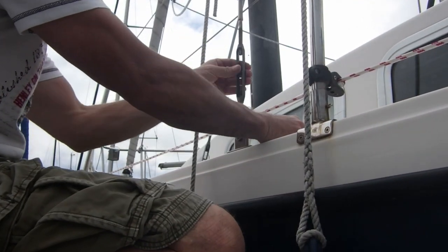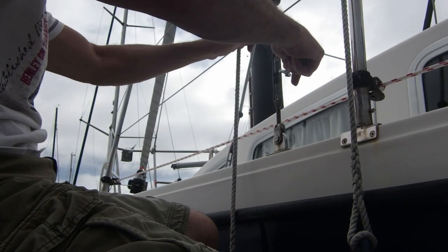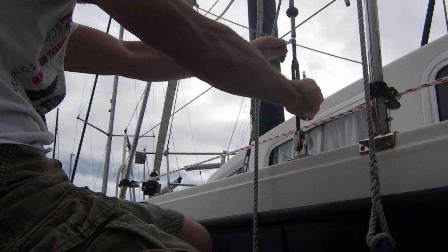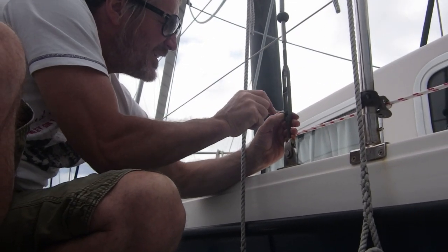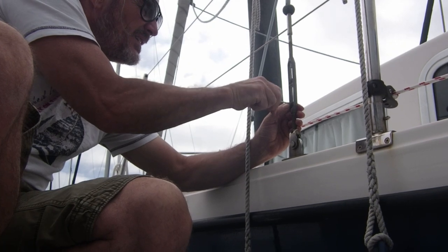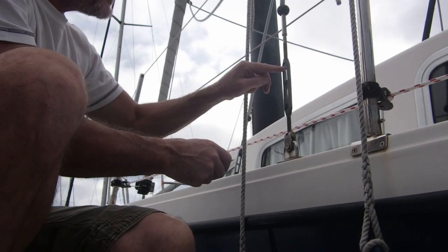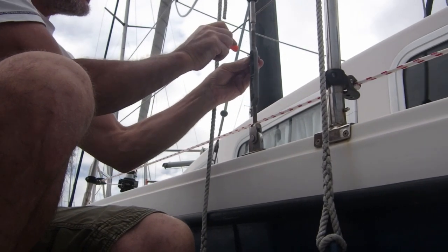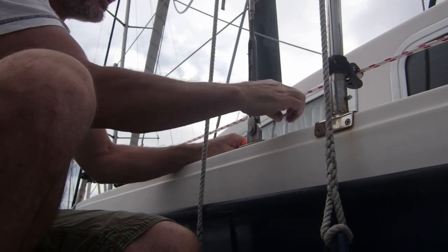Now all that's left for me to do is go around these turnbuckles one by one and put the locking pins back in - or the grub screws, whatever the locking device is. First thing I do is hold the rigging wire as I line the buckles up to make life easy for myself. Even if it's split pins, you want them in the right direction - you want everything to be easy, not hard. I know I've only set my rig at 10% all round, but that normally fares quite well for me. You can put the rear stay and rear lowers a little bit tighter - say 15% for cruising. For racing you want things more like 20%, and certainly on fractional rigs around 20% where you've got fewer wires.